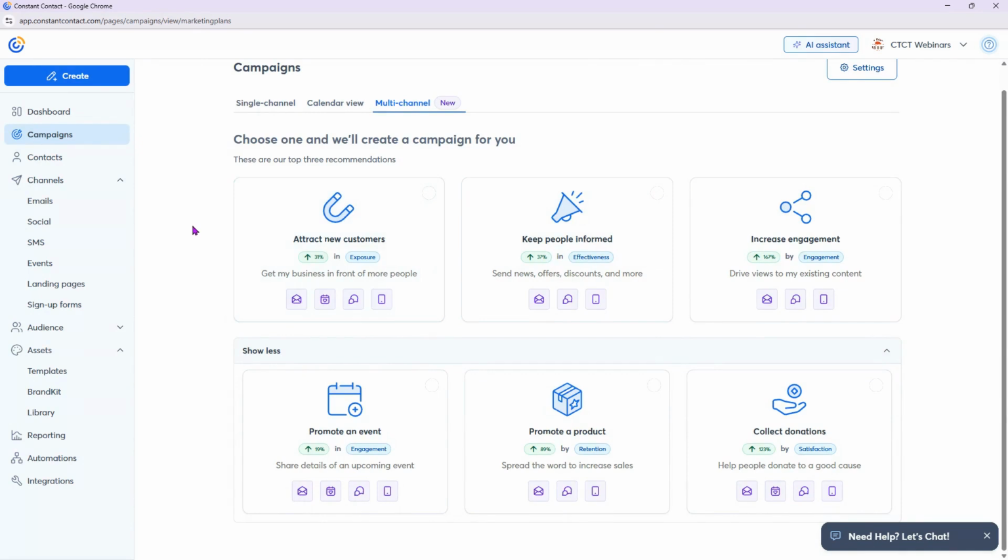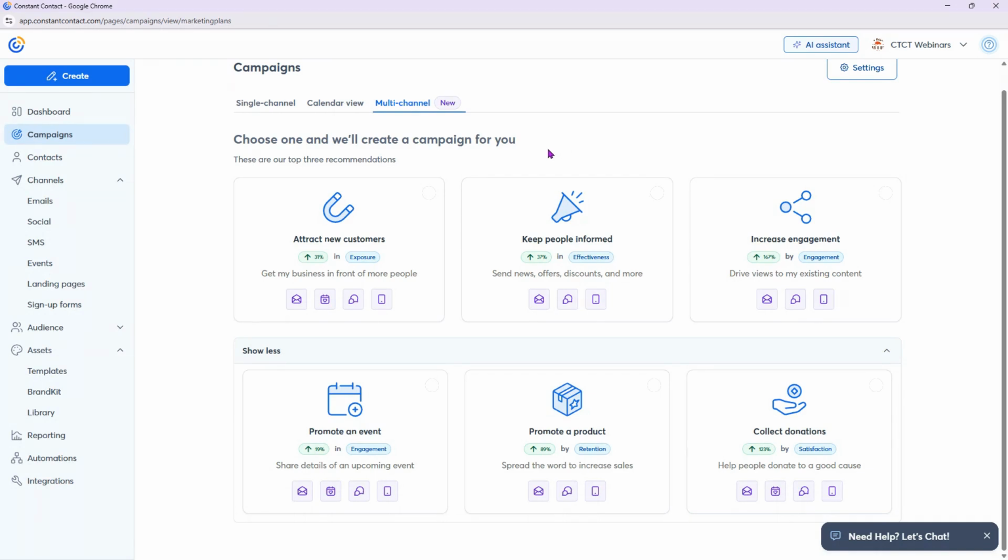But before I do that, I'm actually curious, what are your goals for this beginning of the year, next few months? If you want to share in the Q&A window, just where's everyone starting at right now? Maybe there's some examples here on the screen. Maybe you're looking to collect donations, drive revenue, get more customers in the door, generate awareness, maybe just attract new customers.